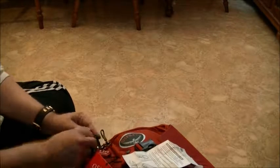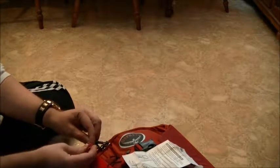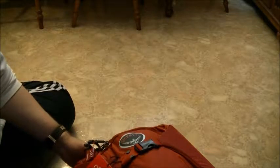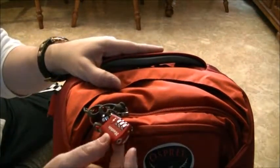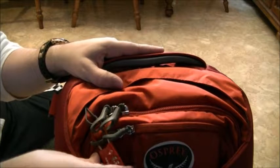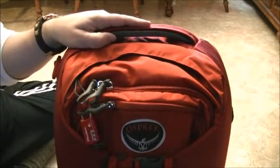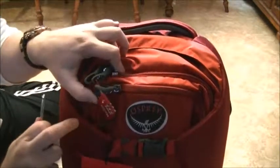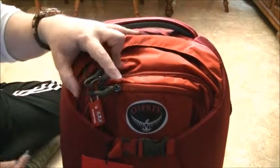I'm not setting the combination today. So many zipper pulls we can slide in here. And there it is. I got all five zippers in there. And I could probably deter someone even further on this other zipper. Of course, this, but you can just hide this one. That hides nicely there.